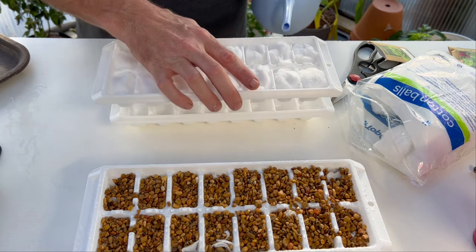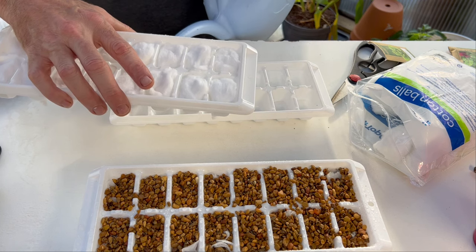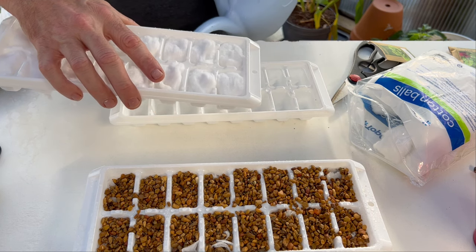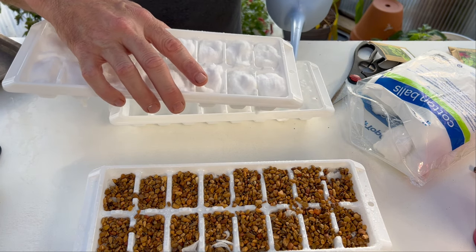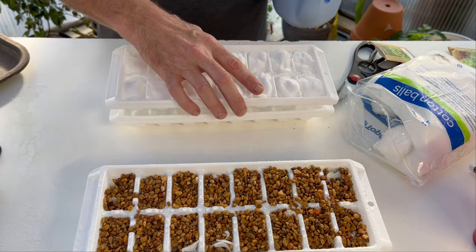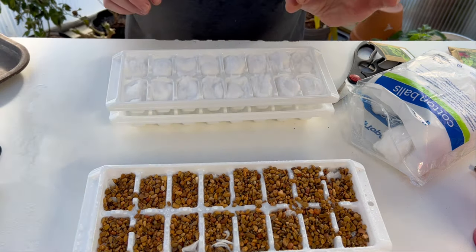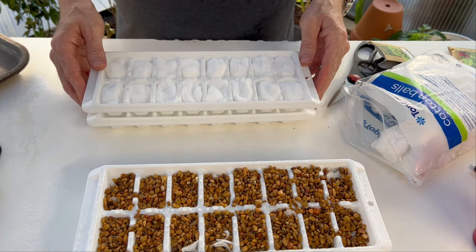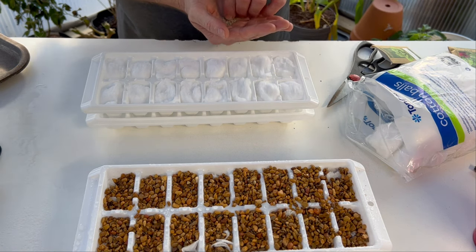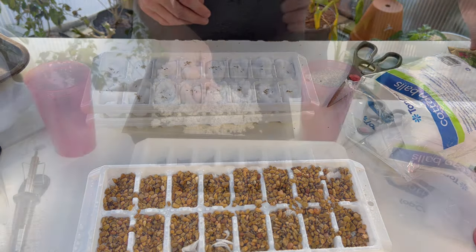On the cotton tray we're only watering from below, because cotton has an incredible wicking action. I'm filling the lower tray with filtered water — not standard tap water, it has low mineral content and no heavy metals. When you set the top tray on, it's sitting just a couple of millimeters into the water so it immediately starts wicking up. We're putting lettuce seeds on top and spreading them out.